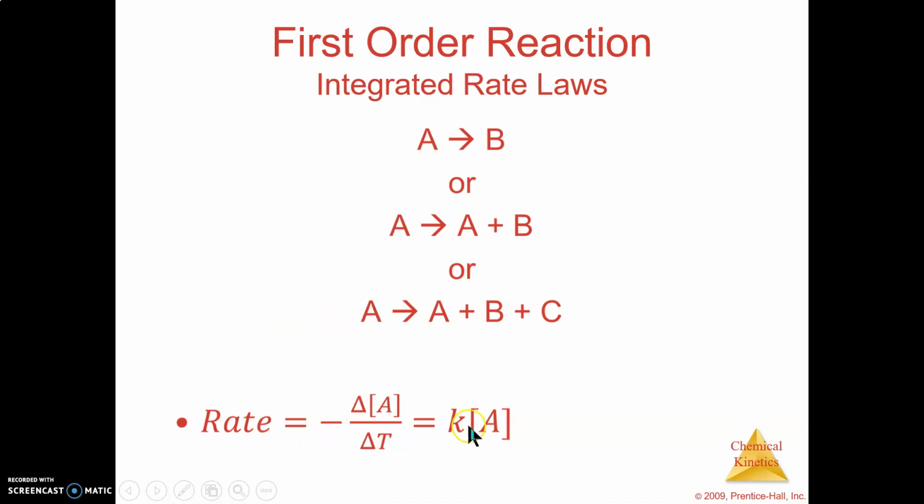We can also look at the rate in terms of the rate law. Rate equals K times the concentration of A. Now, because this is a first order process, we see that the exponent is 1. So overall, this reaction is a first order process. So everything we're going to talk about here is going to relate back to first order processes. And it's going to help you, based off given different data, identify if it's a first order process or not.